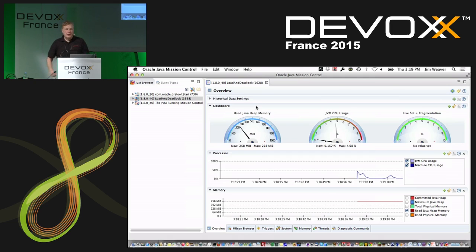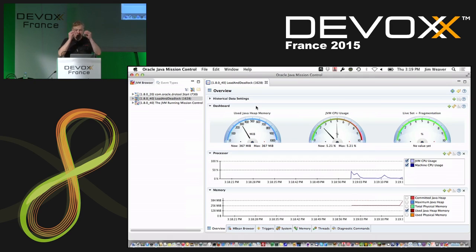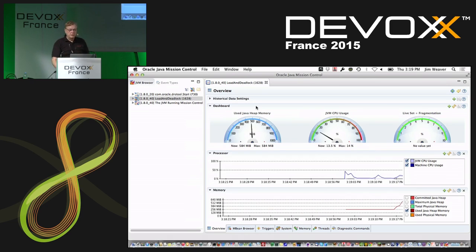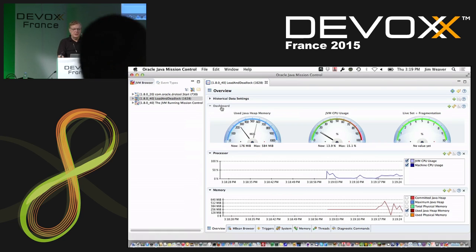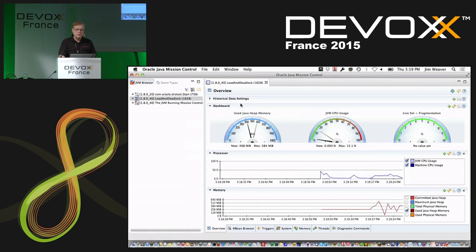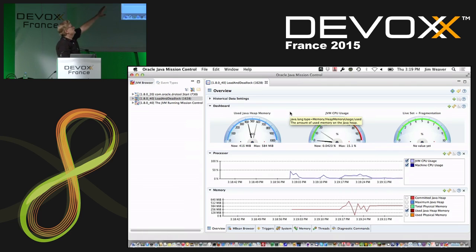On the Overview tab, we have several things. One such thing is this dashboard that has gauges on it. In this case, by default, we have a gauge that says Used Java Heap Memory, and on that gauge we have two needles.